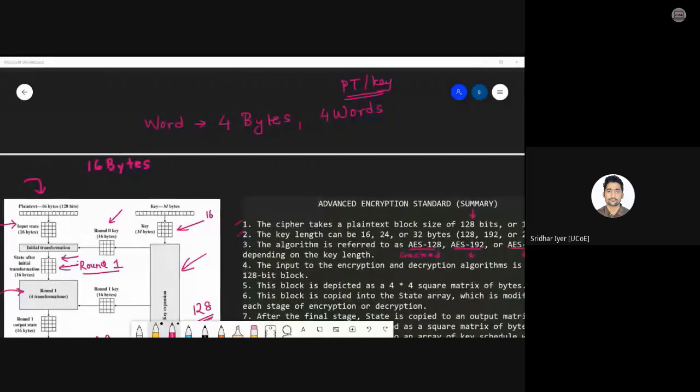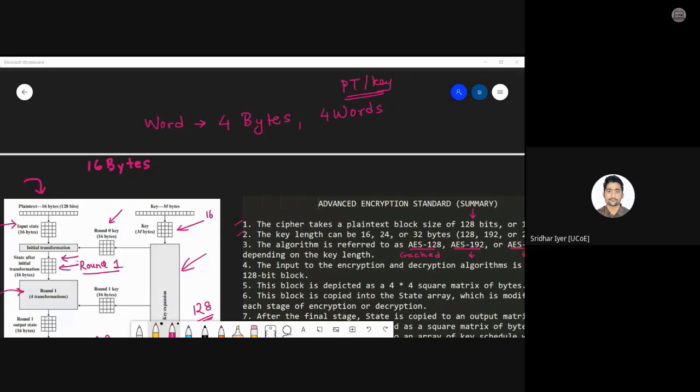There are many literatures, you will see different answers in the notebooks, different answers online, but we stick to this. One word is 4 bytes. You might also encounter a few answers on Google or elsewhere that one word is 2 bytes. We will stick to the books that have been recommended by the syllabus panel. And even the researchers of AES at that time considered one word to be 4 bytes. So we'll stick to 4 bytes for a single word. Okay. And based on this, we will continue with our proceedings.